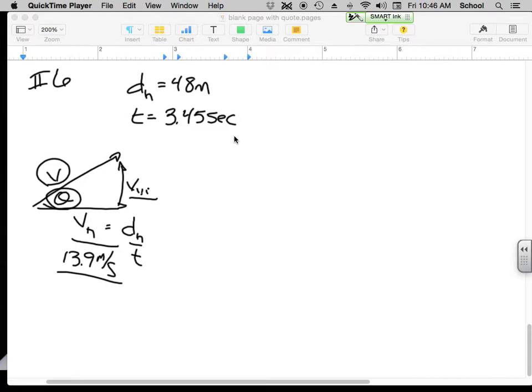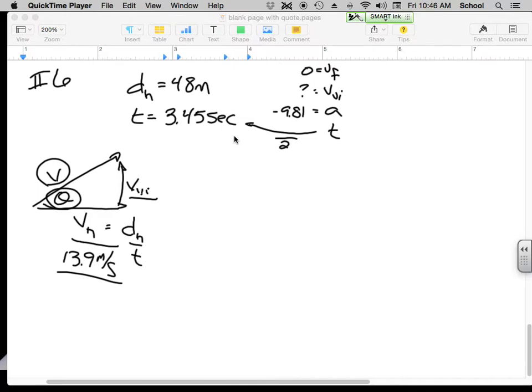And to find the VVI, we say, well, in that 3.45 seconds, the ball went up and the ball came down. If we just look at the trip down, we know the trip up. Okay, we'll look at the trip up because this was up. So we know it's going to go up until it stops. So I know the VF's going to be down there. I don't know what the VI is. But I know my acceleration. And I know the time is going to be this time divided by 2, because it went up and came down. And so we're just worried about the time up.